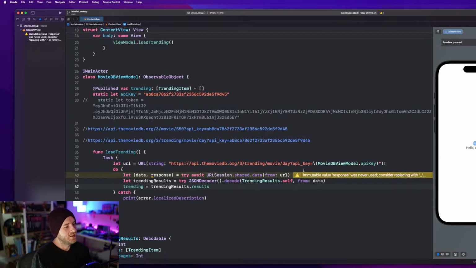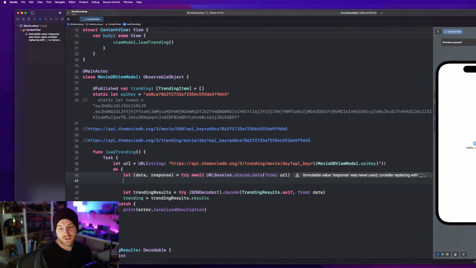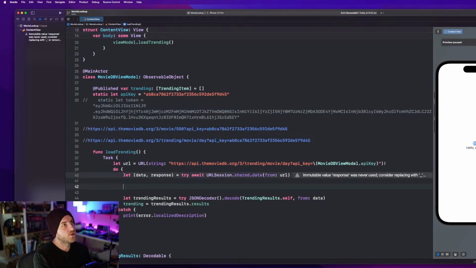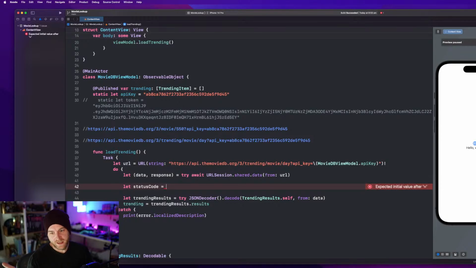This should work. I've given you this response value here. You can pass this through as it can be empty. But what I like to do in professional environments is actually check that response, right? So you can be like, let status code, because you want to grab the status code. I know some APIs will give you a 200 even if there's an error, but along with the 200, it'll give you an object that has an error message or something on it, right? So it's always checking for 200.